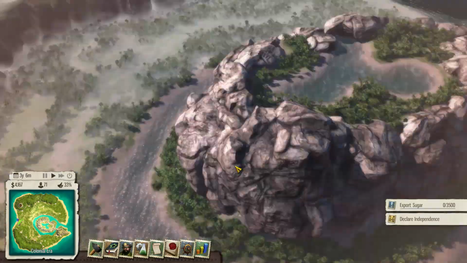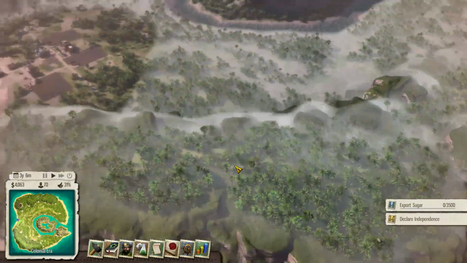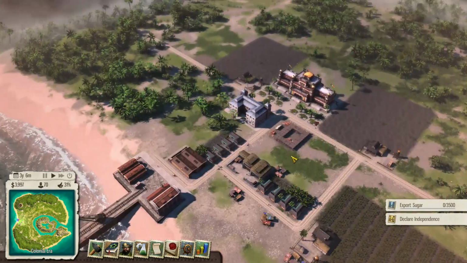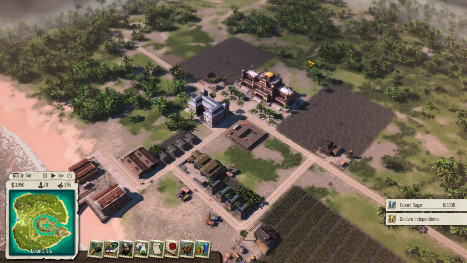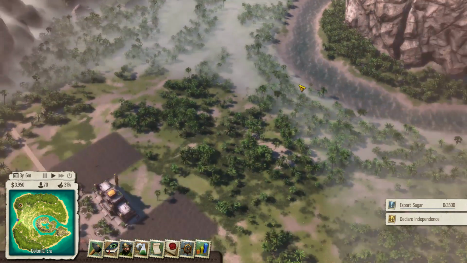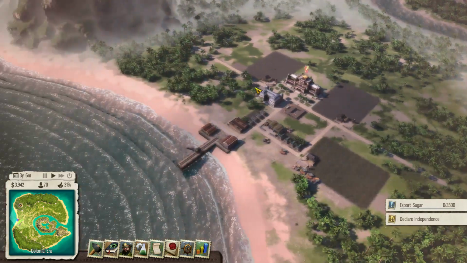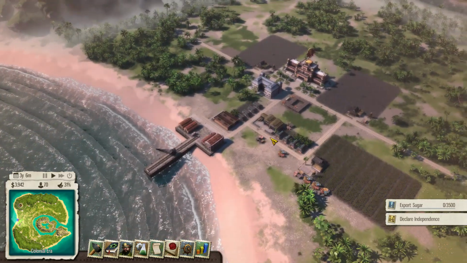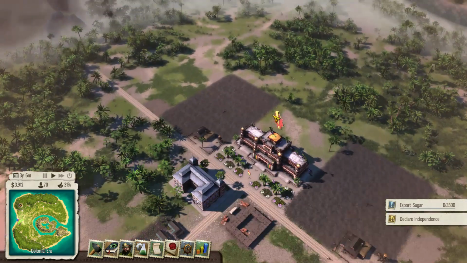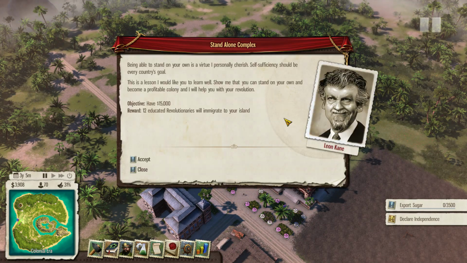We have a lot of room to expand on this island. Like, there's a lot of space here. And that's actually a big thing. In Tropico, you don't generally tend to actually fill up your island before you end your missions. So there's a lot of space. The biggest difficulty comes from working around natural landscapes rather than running out of space or anything silly like that. I mean, who would design a city building game where you felt like you never had enough room? That would be crazy. Being able to stand on your own is a virtue I personally cherish.